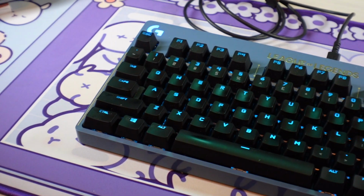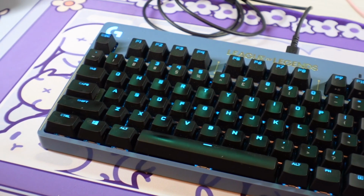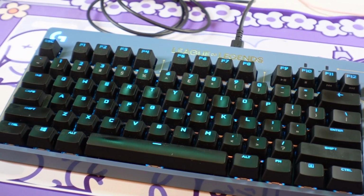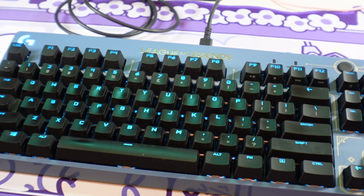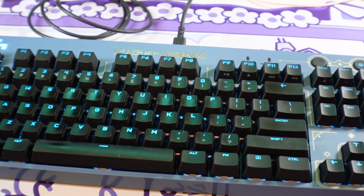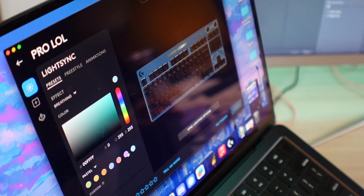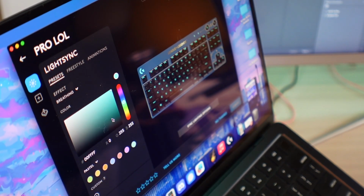The RGB lighting on the G Pro functions as you'd imagine from a Logitech device. The colors have a nice varying contrast against the deep hue from the black keycaps. This being a Logitech gaming accessory, you can customize colors of the board using the Logitech G Hub gaming software.